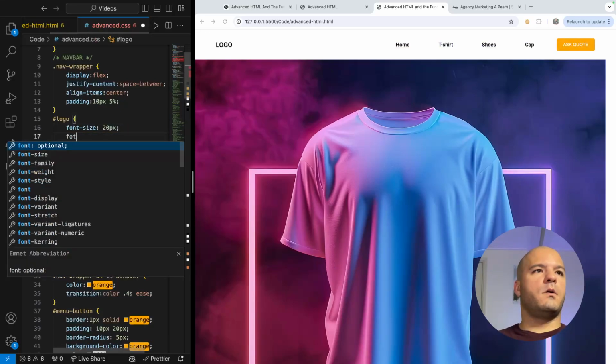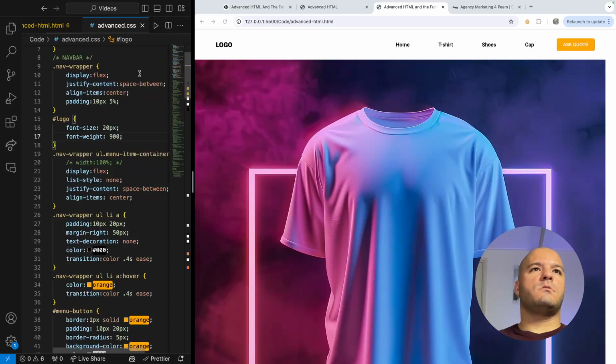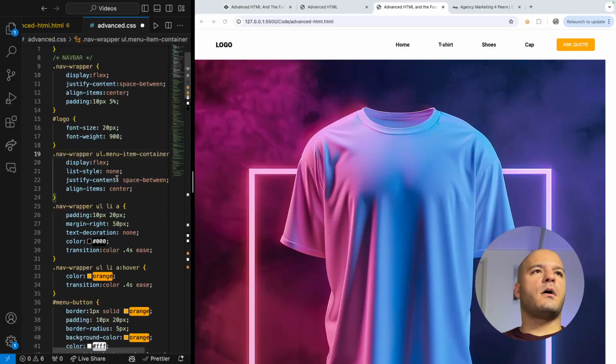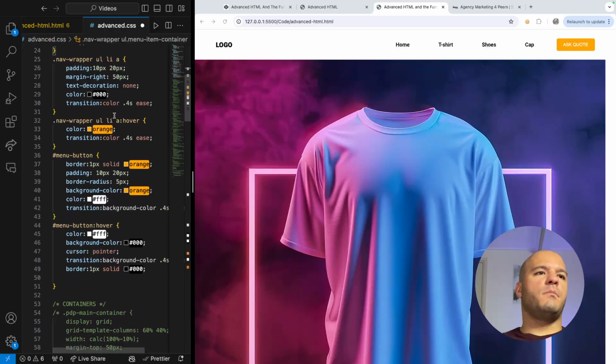And if you want to make it a bit thicker as well, we have font weight. And then we can do 900, for example. And now you see that it is also thicker. So basically we have our menu bar. So it's pretty much an art that you will learn and master with time.